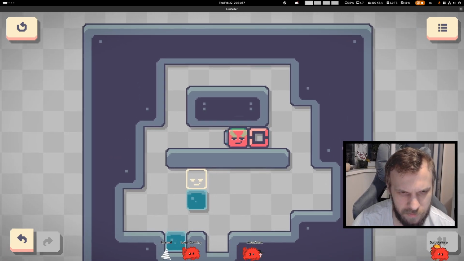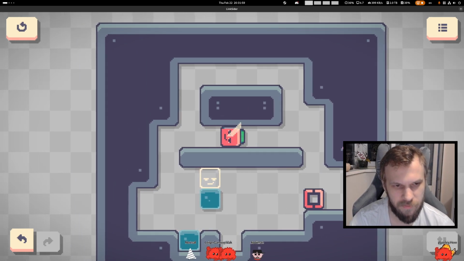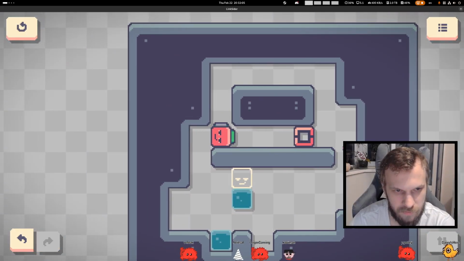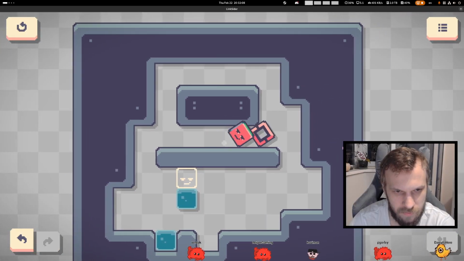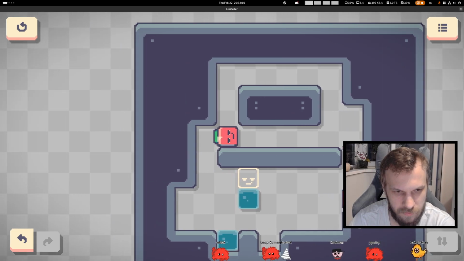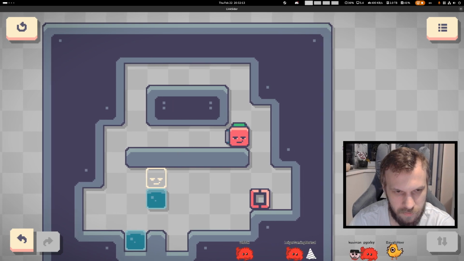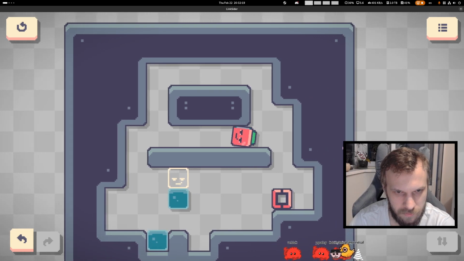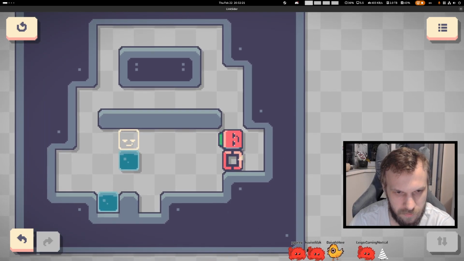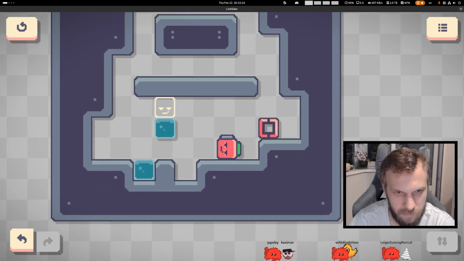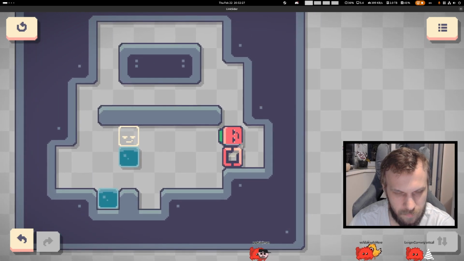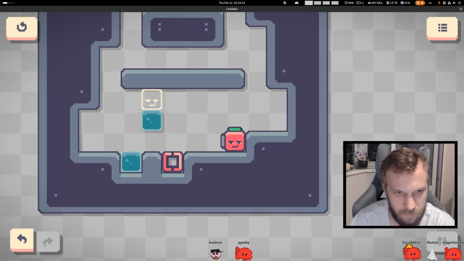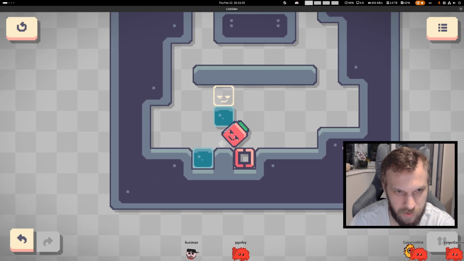Is this one solvable? Like, how do I go there?